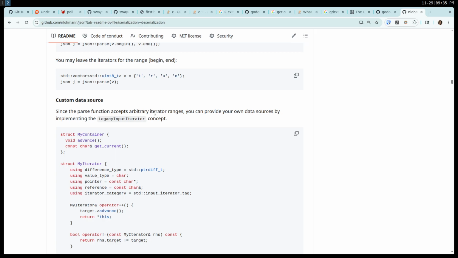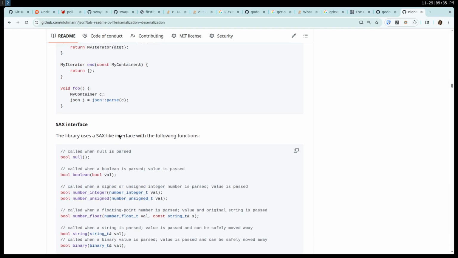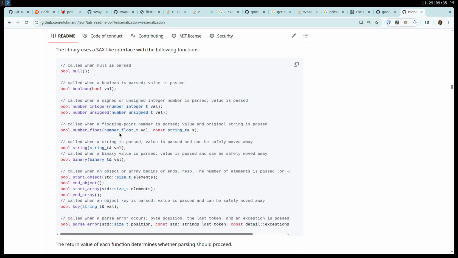Implementing the legacy input iterator concepts. Holy shit. This is one of the libraries of all time. What the fuck is a Sax-like interface?